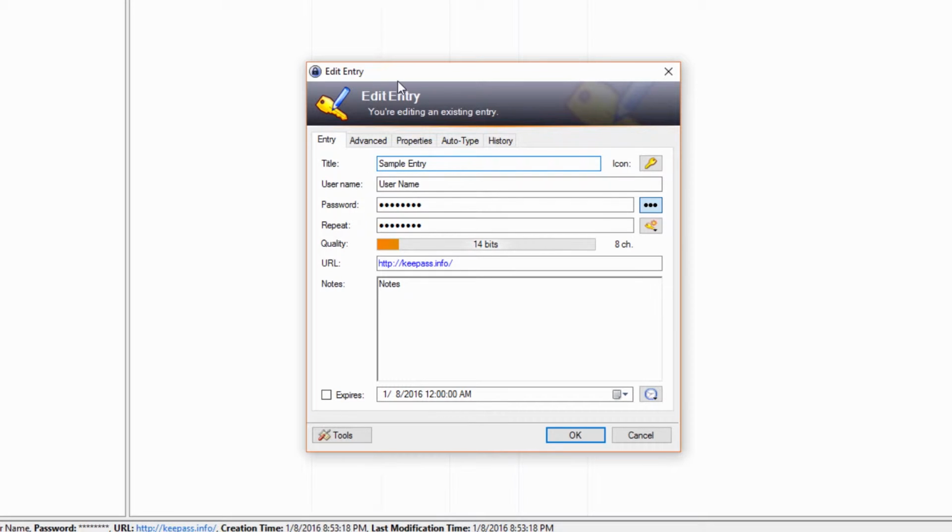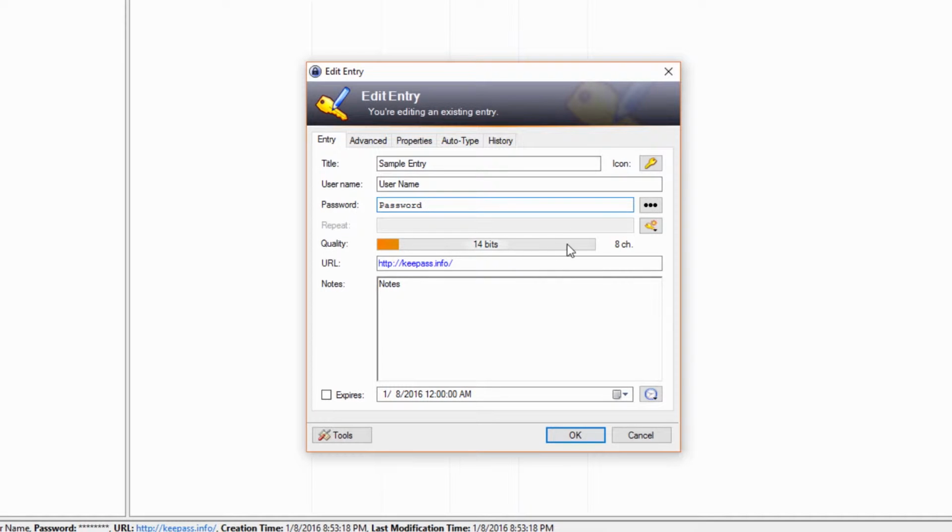Basically, you can see this is an entry for a specific, for example, a Gmail account you can save here, or a bank account, whatever you prefer. So you have a title, just the title of what it is. You can, for example, write Gmail. Here you can save your username, and here's the password. You can unveil it here. So this example I just wrote password. And if you want to create a new one, you will have to repeat it. But for our example, we don't want it.